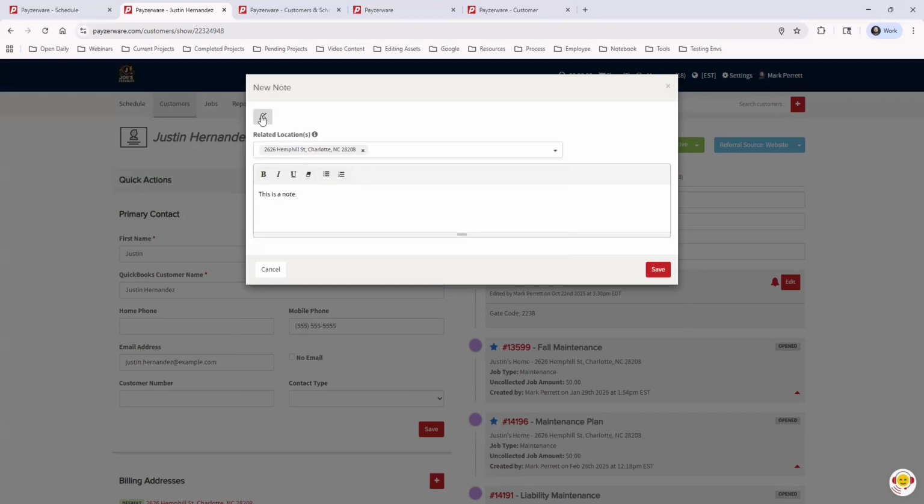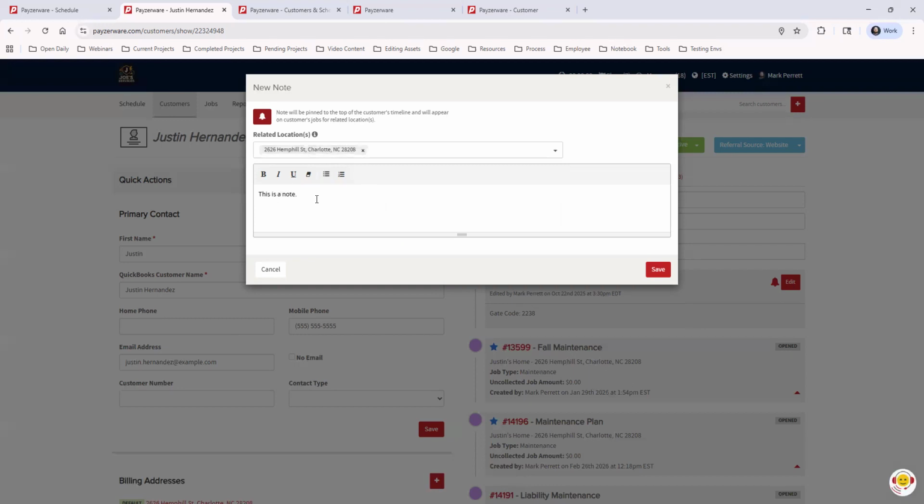And then the bell here. Belled notes come in very handy, can be a good time saver, especially when you're doing schedule and dispatch. And if I bell this note, it will be pinned to the top of the customer's timeline. So you'll always see what notes are here. And anytime you make a new job for the location selected, it will add this note to that job.